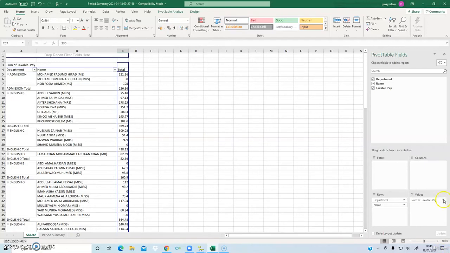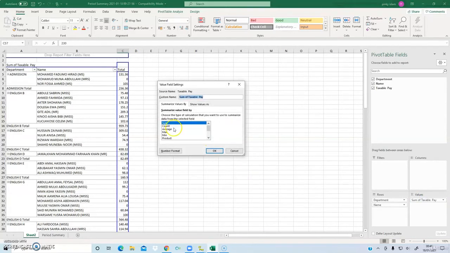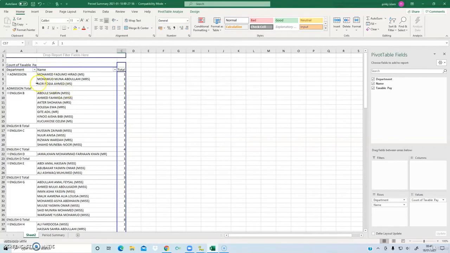So in the Values section, if I click and open Value Field Settings, from here I can choose anything. I can choose count, average, max, min. I can choose anything that will give me the result. For example, if I choose Count and click OK, that will tell us how many people are in that department.